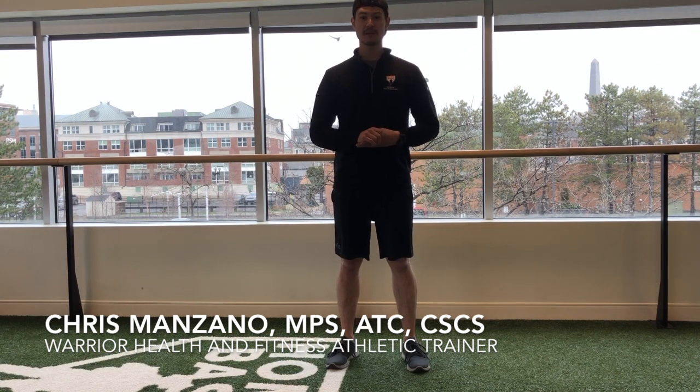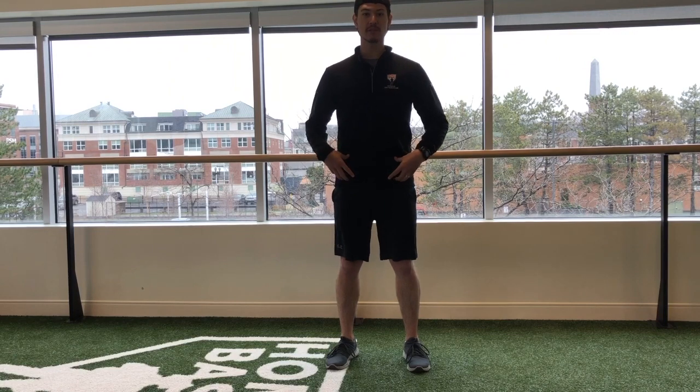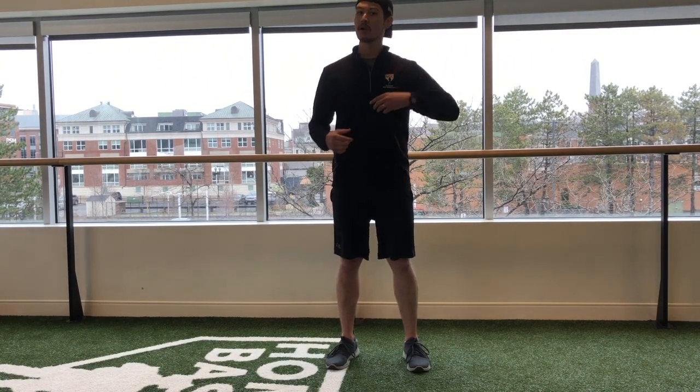I'm the athletic trainer and strength and conditioning specialist here at Home Base, a partnership between the Red Sox Foundation and Massachusetts General Hospital. Today is Mobility Monday, and today we're going to talk about opening up those hips. I'm going to show you 6 movements to give you a little bit more flexibility and mobility in those hips, which is going to be great for everyday life or before a workout or on an active recovery day.